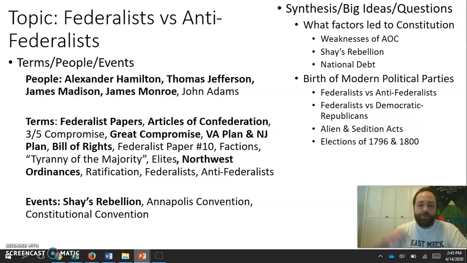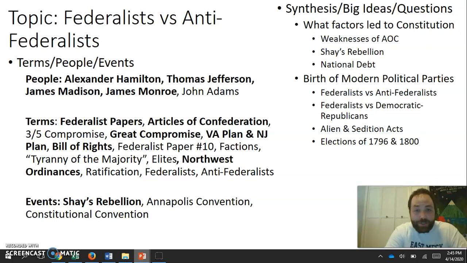Kind of piggybacking off of that was something called Shays' Rebellion. I think everyone knew that there was an issue with the Articles of Confederation, but the inability of the government to put down an open, violent rebellion in their own country is a bit of an issue, and so it began to expose the weaknesses of the system.